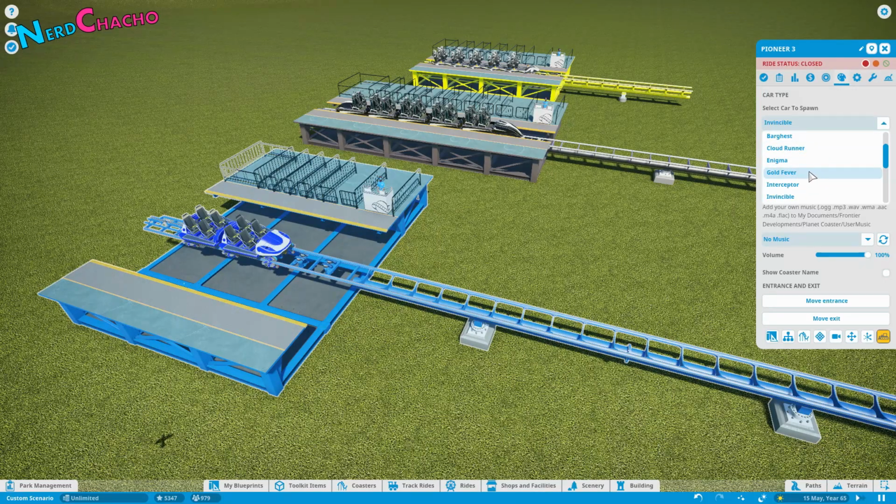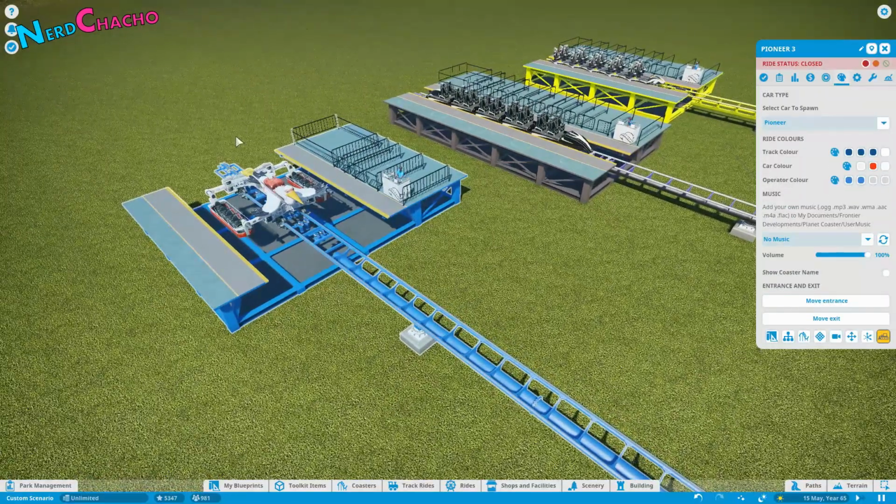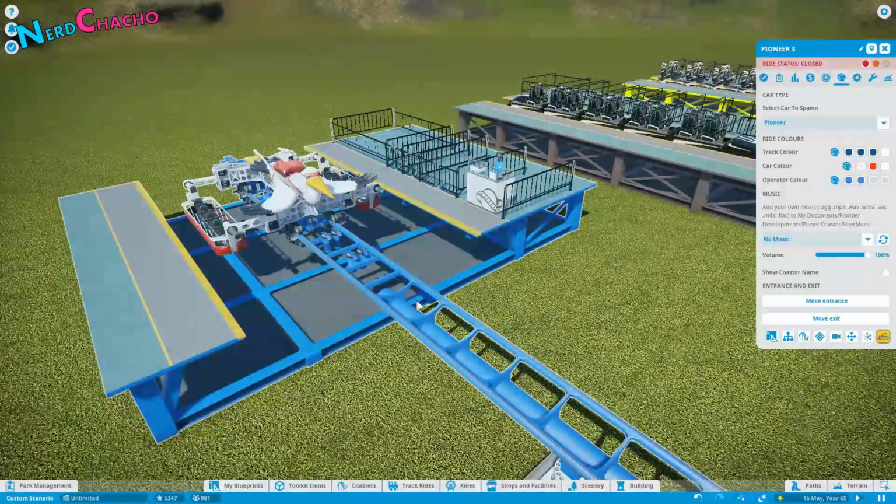What's it called? No, the Blackthorn Anubis. Guys, I can't remember what it's actually called. Pioneer, right? That's what it's called. Where's the Pioneer train? There it is. So the Pioneer, right? This is the native train that comes with this track. And so I was like, this is perfect shape. Perfect everything, chain lift, blah blah blah.